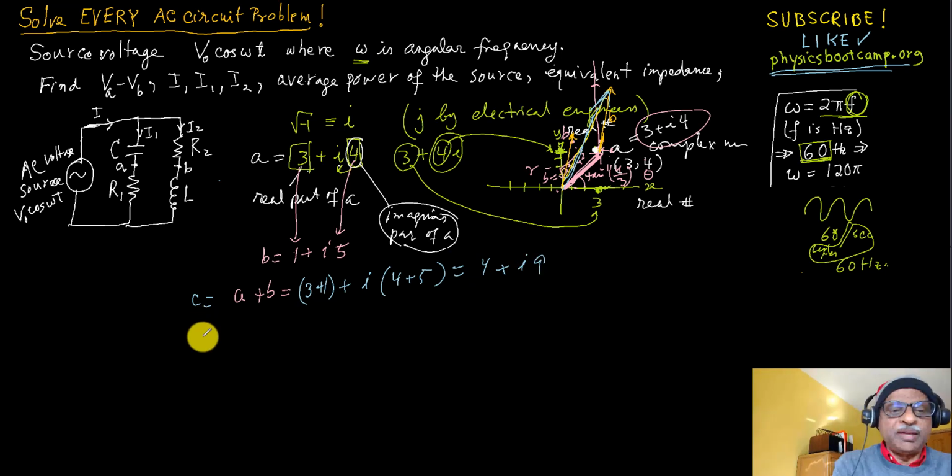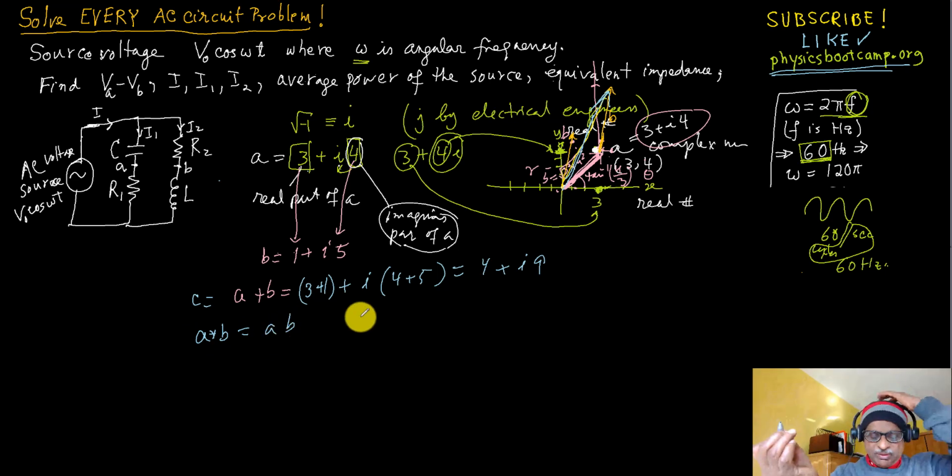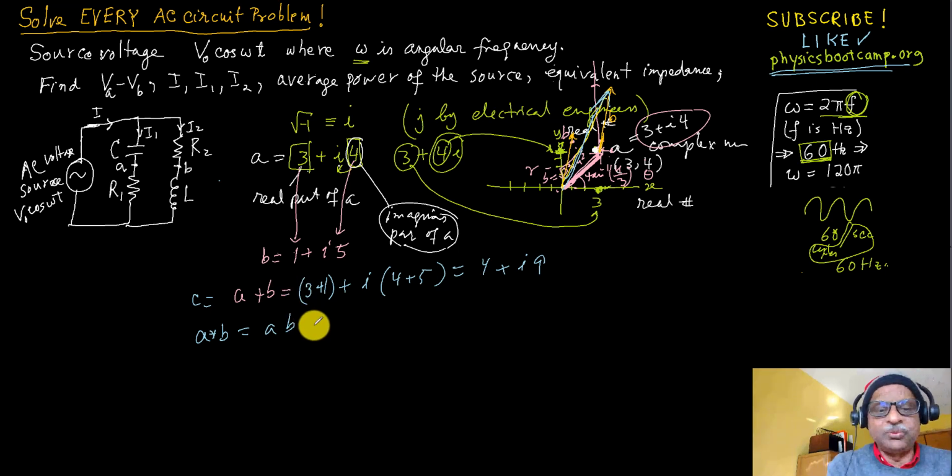If I multiply A with B, usually you write nothing, you just write A, B, and just like regular math, you understand that this is actually multiplication. So when you're multiplying this, let's call it D. When you multiply, you just get just regular multiplication. So 1 plus I 5.